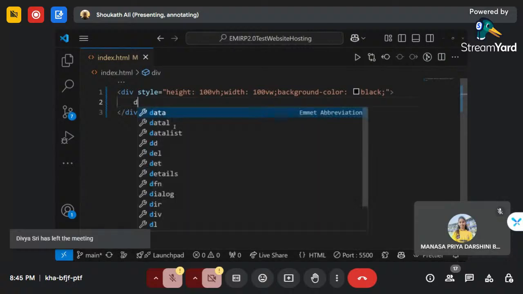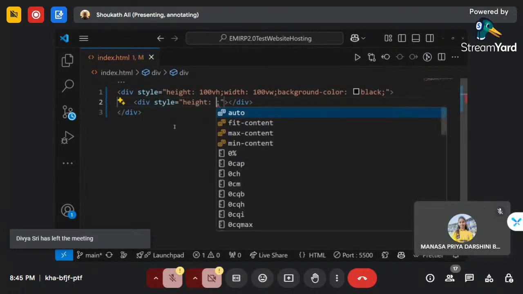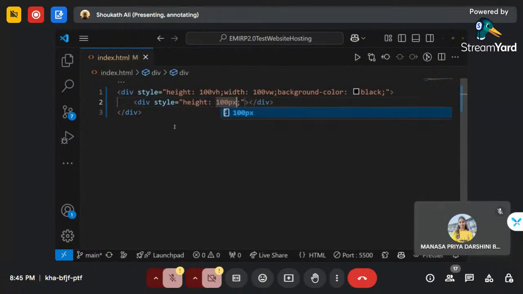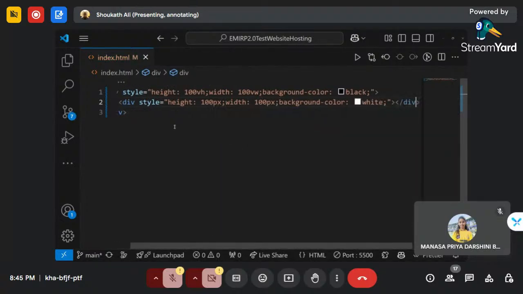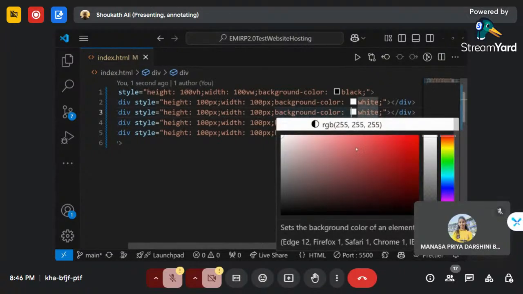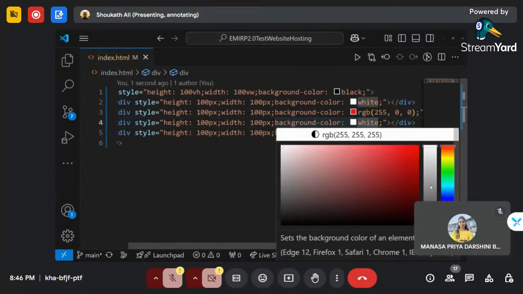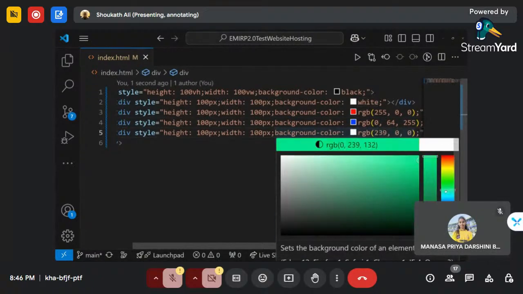And now I'm going to have three child divs of style: height is going to be 100 pixels, width is going to be 100 pixels, and background color will be white for one, and the other one will be red, the other one will be blue, the other one will be green.